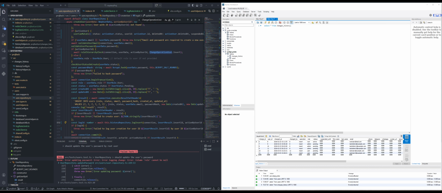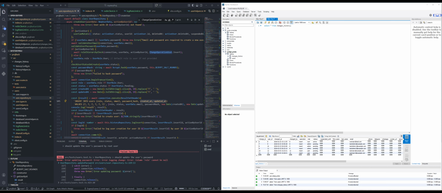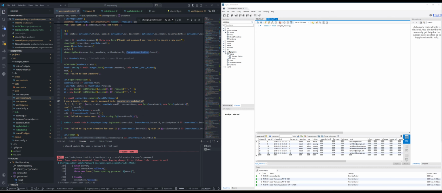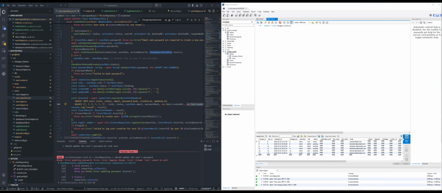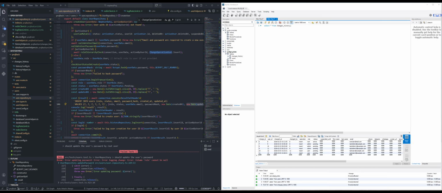Log insert. No, actually right here, created it, updated it. We have now new date created it, new date updated it. So change this. What else? I change it, edit, not change it, edit.